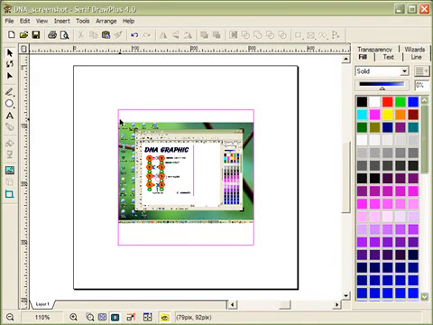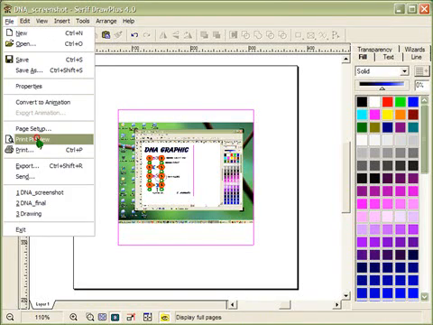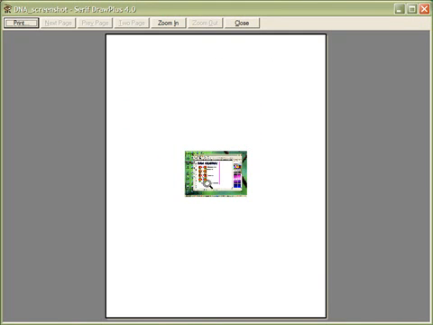Now there's something strange about this program. A lot of people use this for printing graphics. You can make flyers and pamphlets and stuff. And this black line here sort of shows what the page would look like. Let's try a print preview and see what that looks like. What you can see is a whole bunch of white space, and there is the actual size of your image. So I'm going to close that.